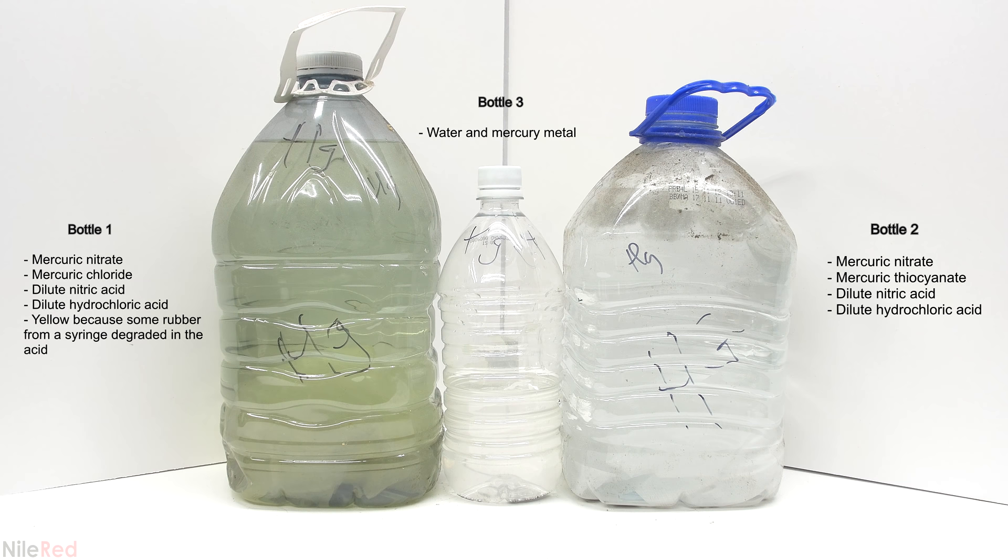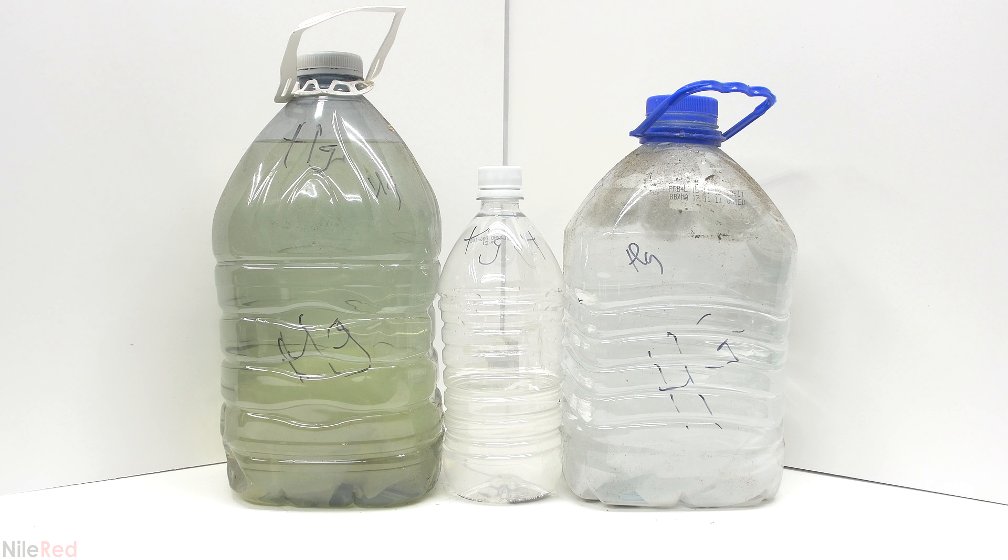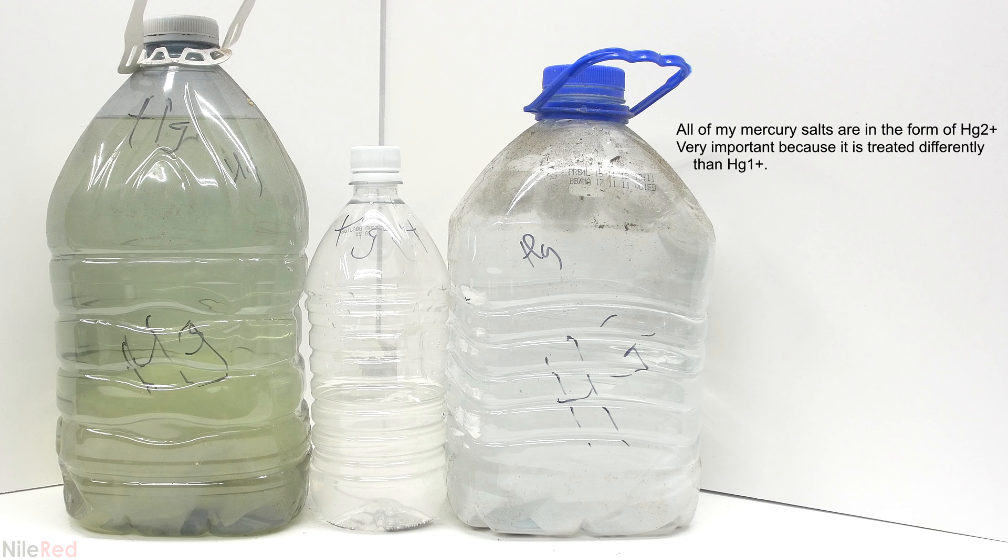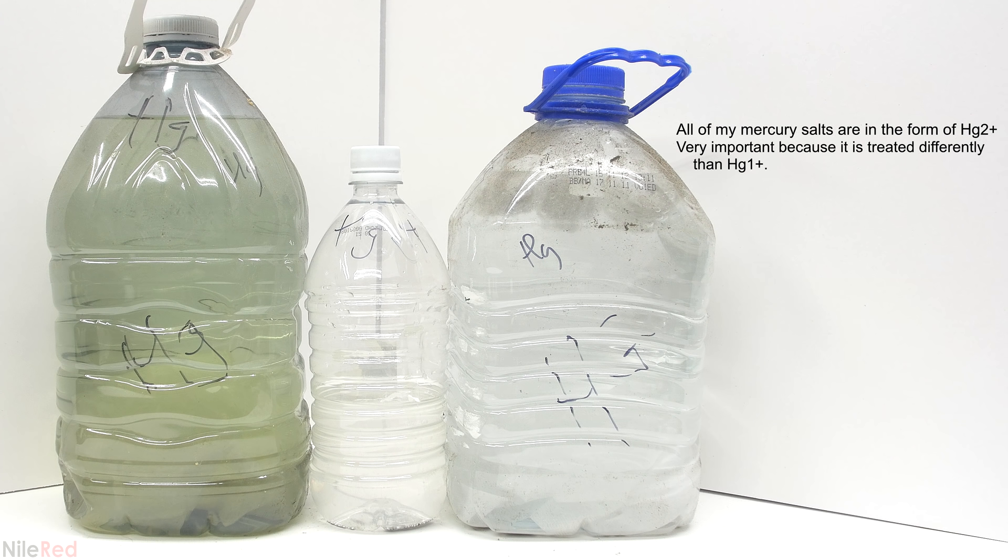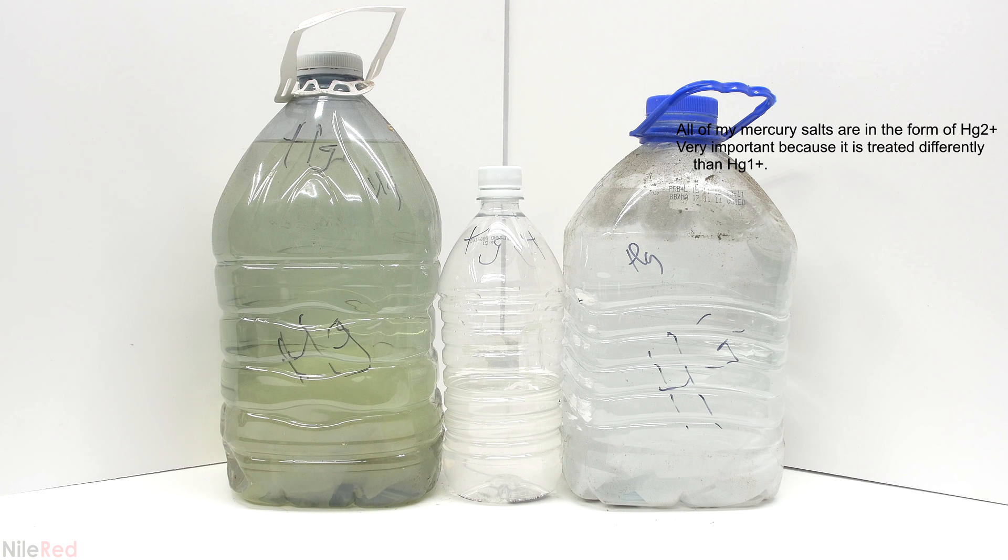Knowing the contents of the waste is incredibly important, and the worst thing that can happen is if you forget what you're even dealing with. I take a look at my records, and I see that all of my mercury waste is in the form of mercury 2+. This is extremely important to know, because the treatment that I chose will only work for mercury 2+, and it won't work for the other form, mercury 1+. If my waste was actually mercury 1+, it would have to be converted to the 2-plus ion by boiling it or exposing it to UV light for a long time.